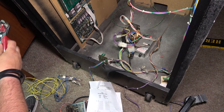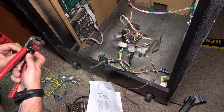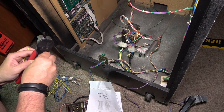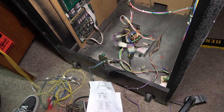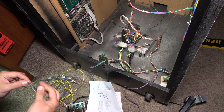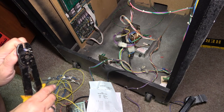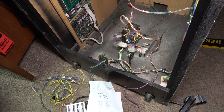Oh, this nut came loose on the back. Cut this here. All right, so let's go ahead and crimp this guy on here. Get my tool. And then I'll probably run that green and yellow wire down to the transformer. And then let me get a big connector here. Let me see if I have one to go to the nut at the bottom of the transformer.